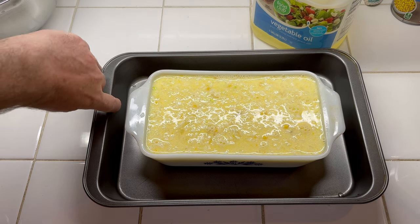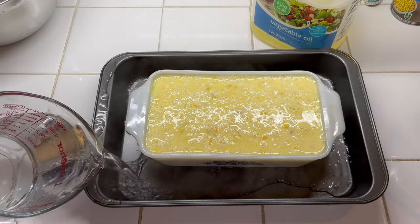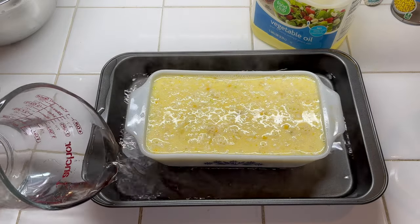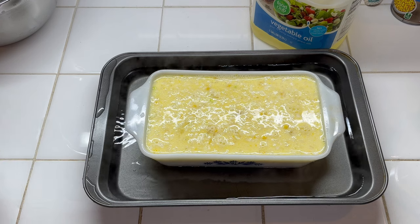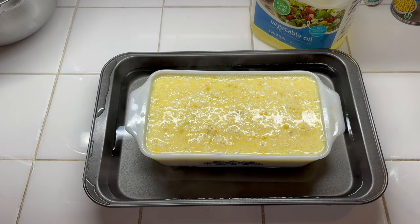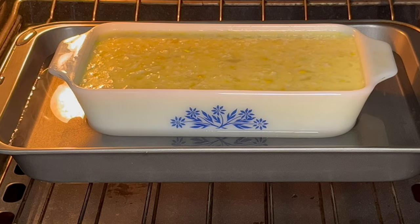And I put a 1 inch mark on my pan. I just measured the inside of it. So at this point, we'll go ahead and fill it up. This is water I had in the microwave for 4 minutes, just to get it nice and hot. And I'm basically filling it up to my 1 inch line. So it's about there. Now we'll go ahead and stick this in the oven. All right, it's in the oven, and I was ever so careful not to spill the liquid into the water. And so yeah, we'll go ahead and close it, and we'll cook it at 350 degrees for 40 to 45 minutes. So I'm gonna just go ahead and set my timer to 45 minutes, and we'll let it go and see what happens. Hopefully it don't rise up too much.